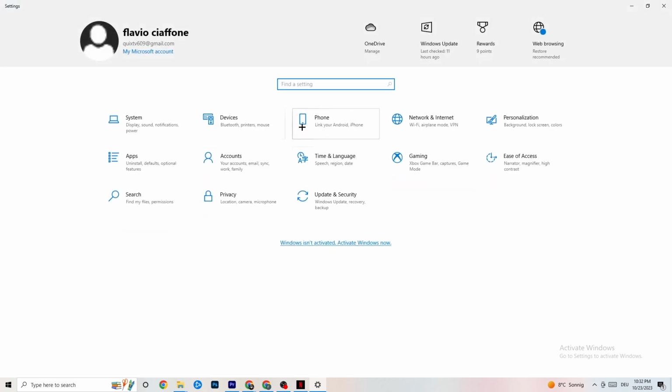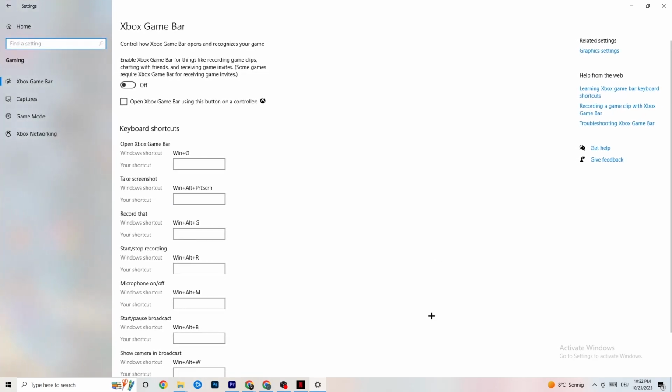And next thing is going to be to click onto gaming. So once you're at gaming, I want you to click onto Xbox Game Bar. What I want you to do here is to simply turn this off, because the Xbox Game Bar is going to suck a lot of performance, and you need your performance to run your game correctly. Especially on low-end or bad PCs, this will lead to crashing or crash-on-startup issues in general. So just keep this off.